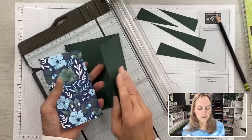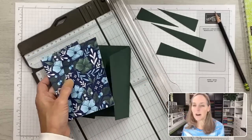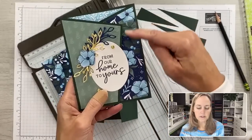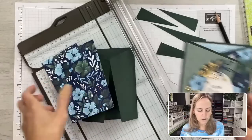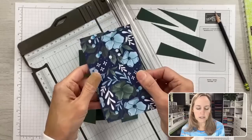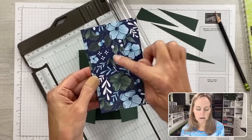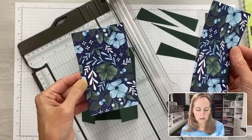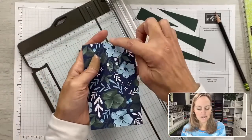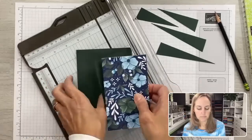Okay, so here's another thing though. Do you notice that I've got a floral pattern on here? Let me just show you the finished card at this point. On the finished card, you can see these blue flowers along the outside, and I love that. When I was cutting this, I was like, oh shoot. So they really could be this way, right? I know the leaves are going down here, but then they're coming up here. I don't know. What do you guys think? I'm going to do it. I'm going to cut them this way as if this is up and this is down, because I really want those to show. All right, we're just going to do it.